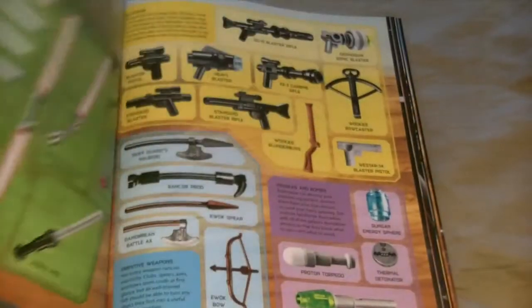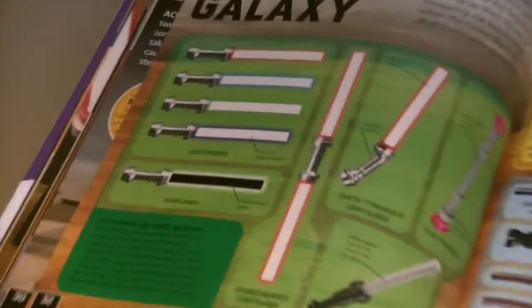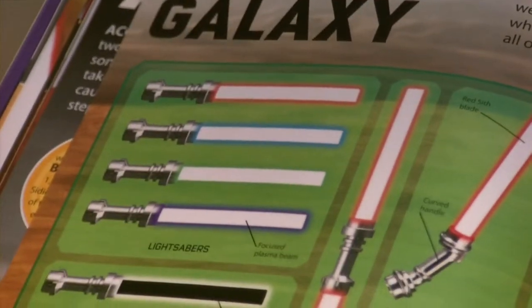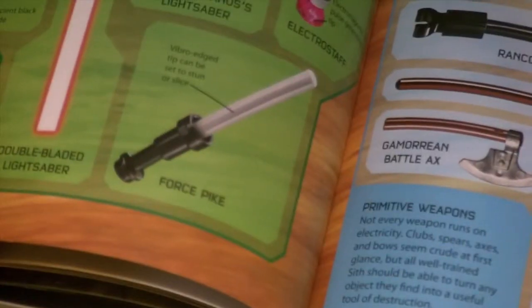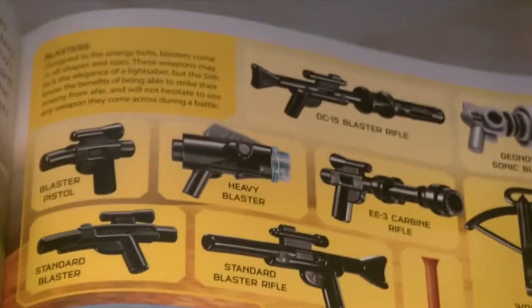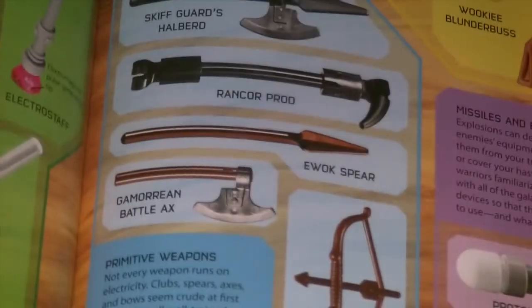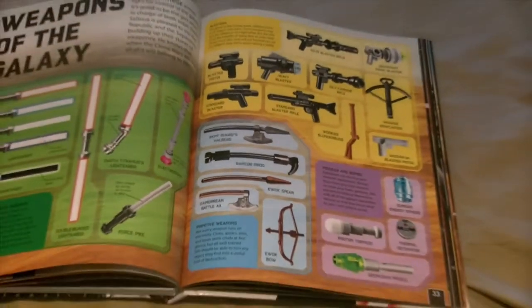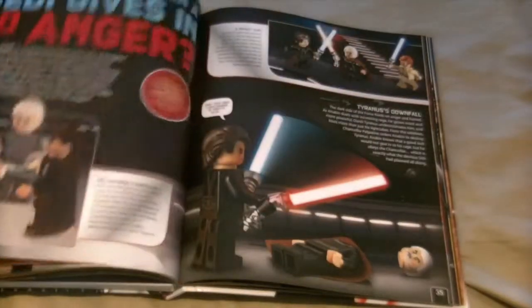Alrighty, and then we go to pages 32 to 33. This is the Weapons of the Galaxy. I'm just going to do a little overview on this. This is with the 4 regular colored blades. That's for the Darksaber. That's Darth Maul's. That's Count Dooku's Electro Staff. Then Force Pike. There's all the different blasters. Then all the different staffs and other weapons. Then all the explosives, I believe.